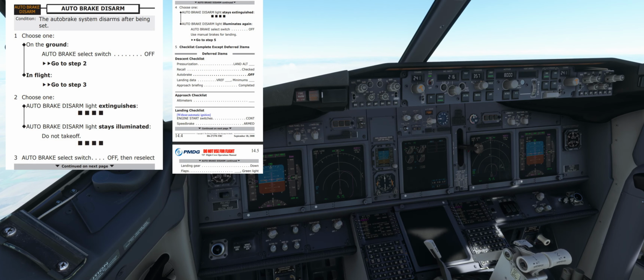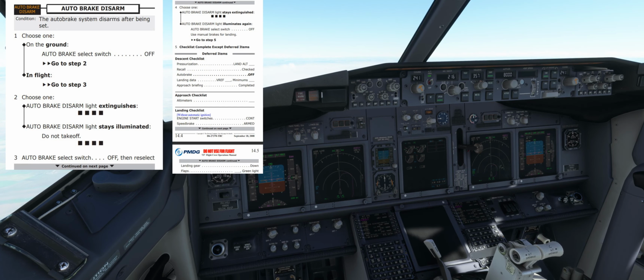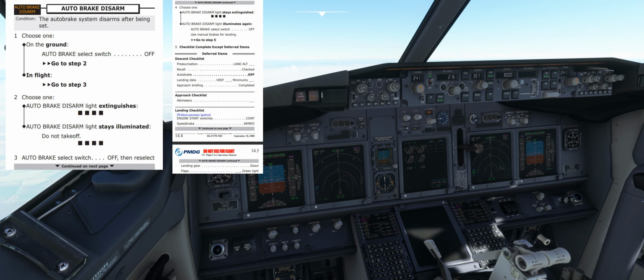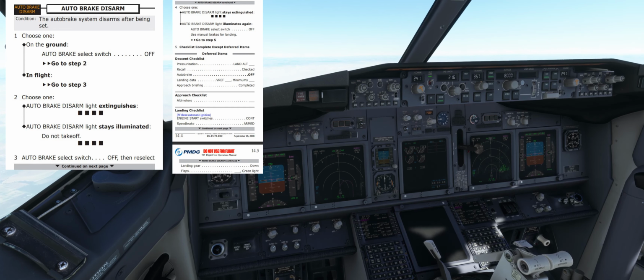Auto brake select switch to off position. On the ground. In flight, go to step 3. So that means auto brake select switch to off, then reselect. Okay, so we have off, and then we can reselect. Basically nothing happens right now. Check: auto brake disarm light extinguished.